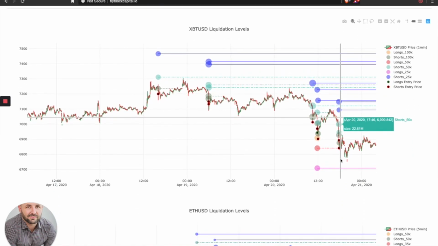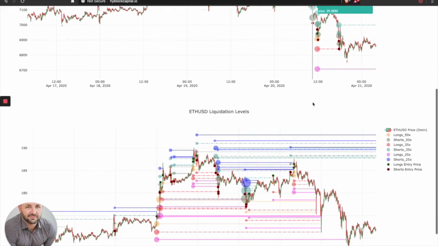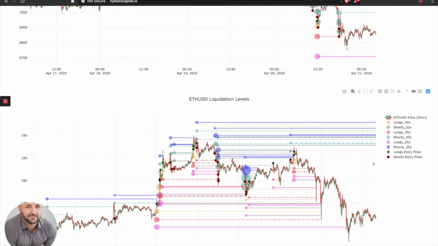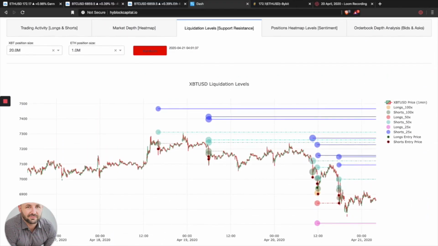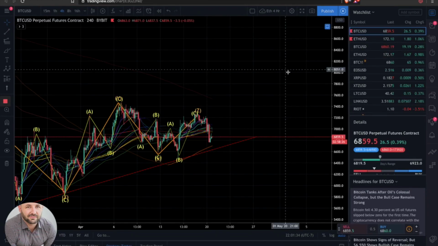Now, it doesn't mean we can't come up and these get liquidated, but it just makes it a little bit harder. Pretty similar story right now for ETH, not quite as heavy positions. These ones are 3 million, 1 million, 2 million, and so on and so forth. These longs here are getting pretty wiped out, especially on this drop. So that's leaving a lot of room right above us for all of these 25x and 50x positions. So just a little bit of information I wanted to share. Let's go ahead and dive into Bitcoin.